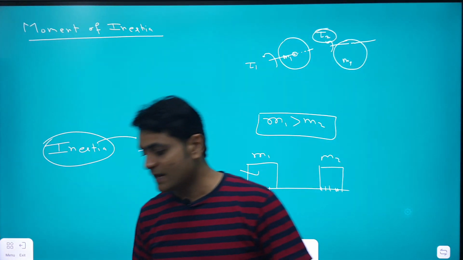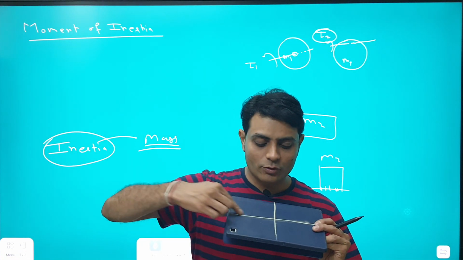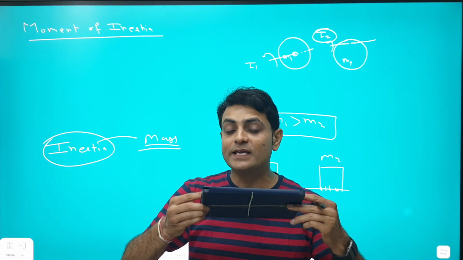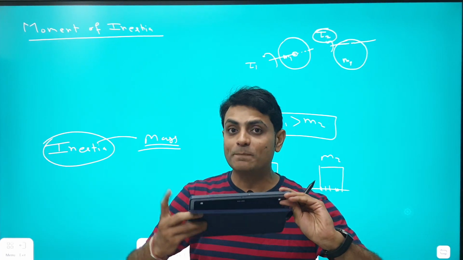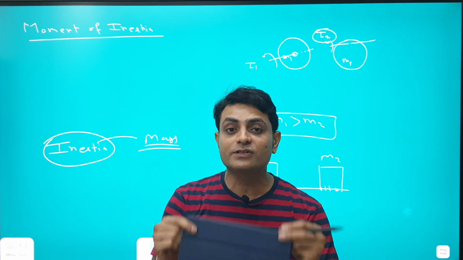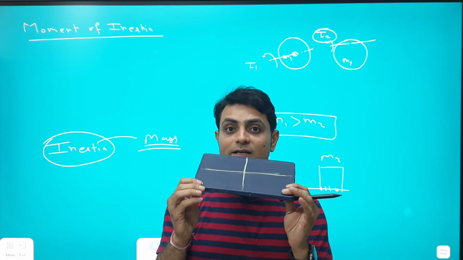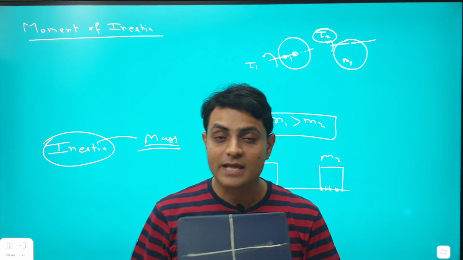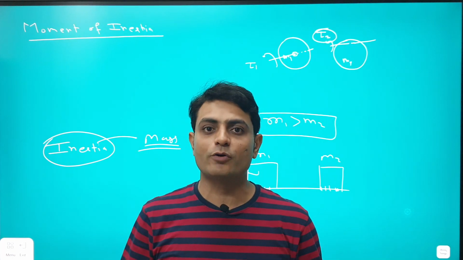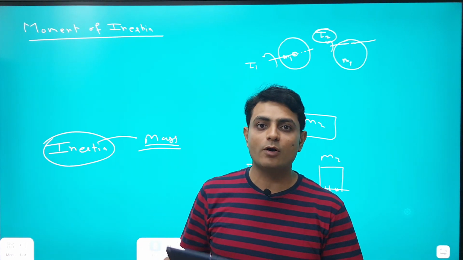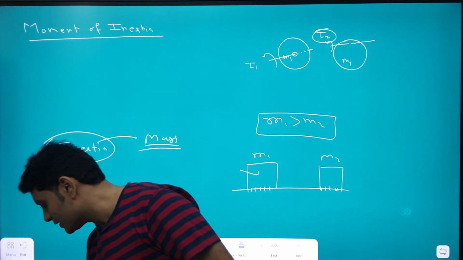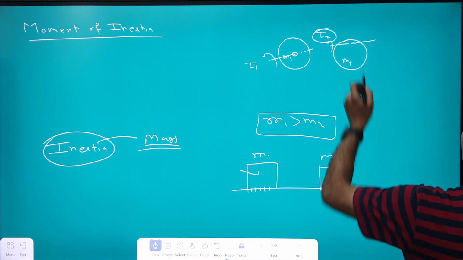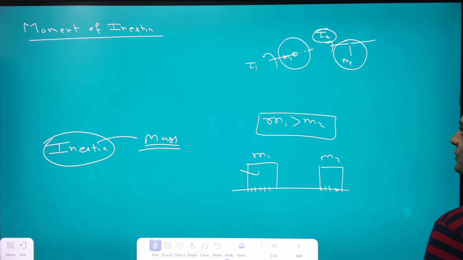See again, if the axis of rotation is passing through the center, then it is very easy to rotate, but if the axis is not passing through the center, it becomes tough. We can say the inertia in case of rotational motion increases, and that inertia in case of rotational motion is nothing but moment of inertia. So moment of inertia at first depends on the distance from the axis of rotation.